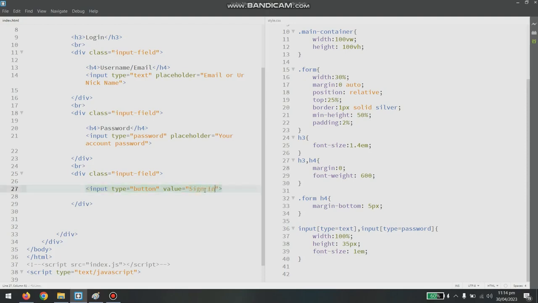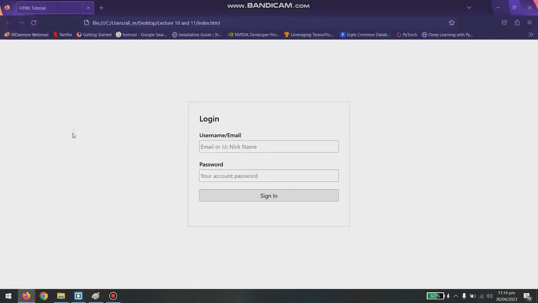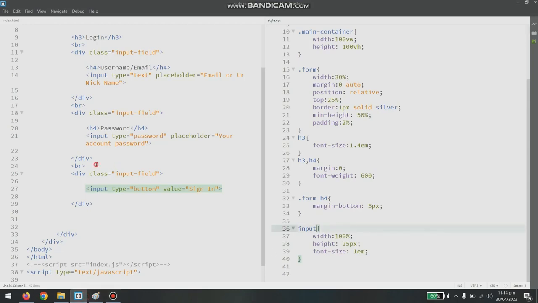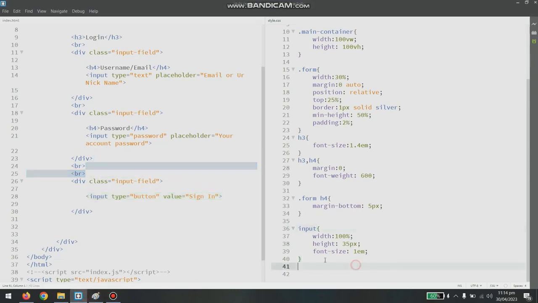I think I put this same property in all. Yes, this is good. Now I can focus on giving a better UI to the button.